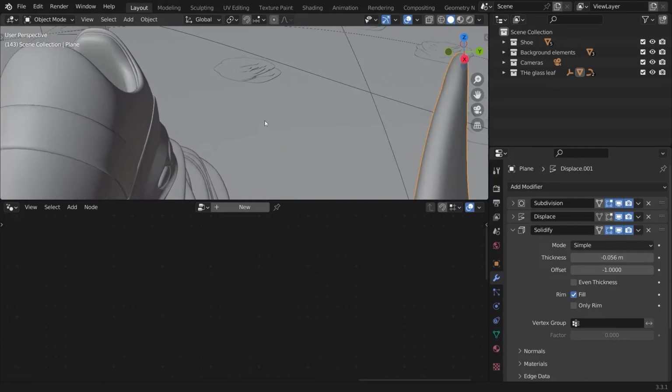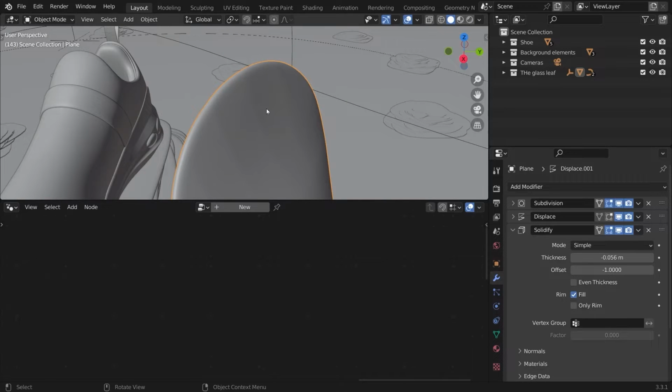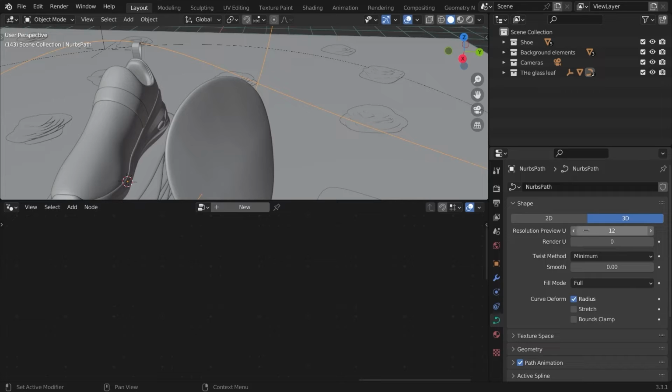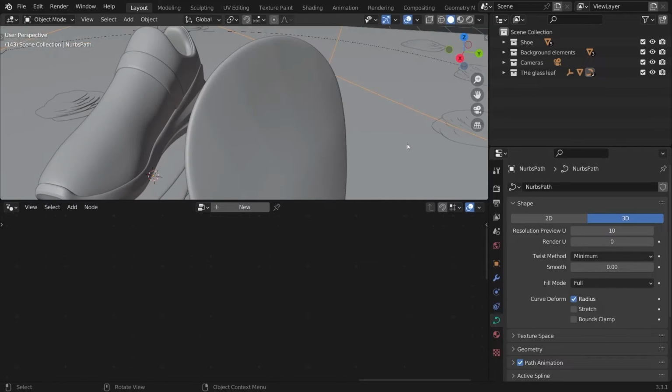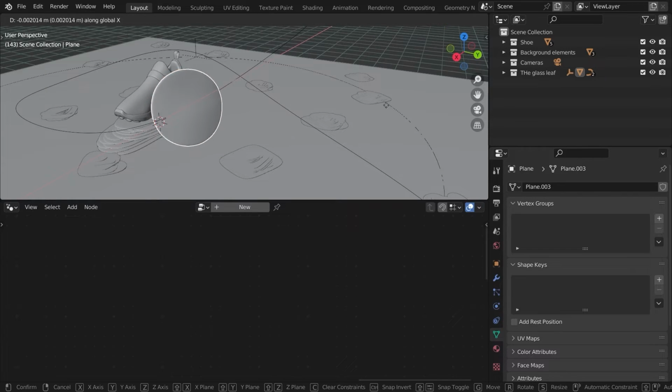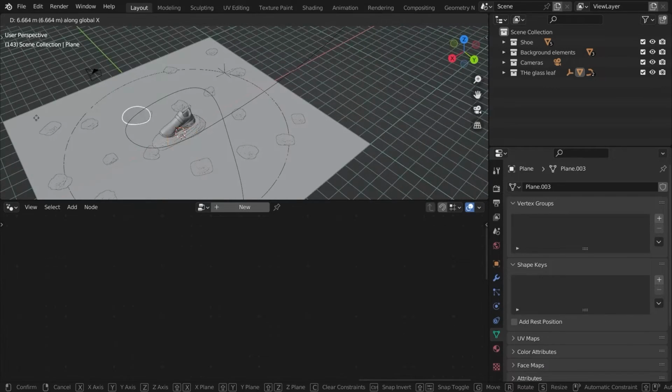But I'm getting these weird lines right here. Maybe let's select the curve and go to the curve resolution preview and make it bigger. If you look at it, now let's bring up the resolution preview and render both. Bring it up until these lines disappear, just like that. So this is way smoother now. If I grab it along the x-axis, just like that, you can see how that looks.